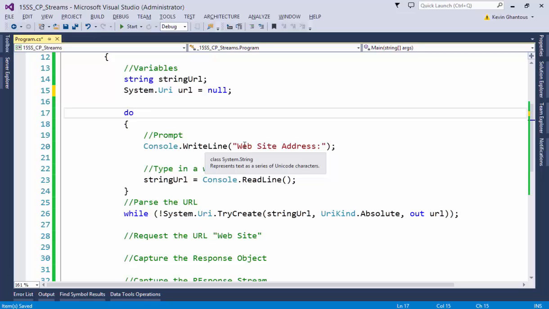But what it's really passing is it's saying, function, here's that memory address, put something in it. So it becomes that bucket or that place that I want the URI stored. Does that make sense? So you're creating it with that function of try create. Yes. The URI ultimately gets created by calling this function. Okay. So once this function is done executing, there will be a value in there, assuming that it parses successfully. Okay. Does that make sense? Yeah.